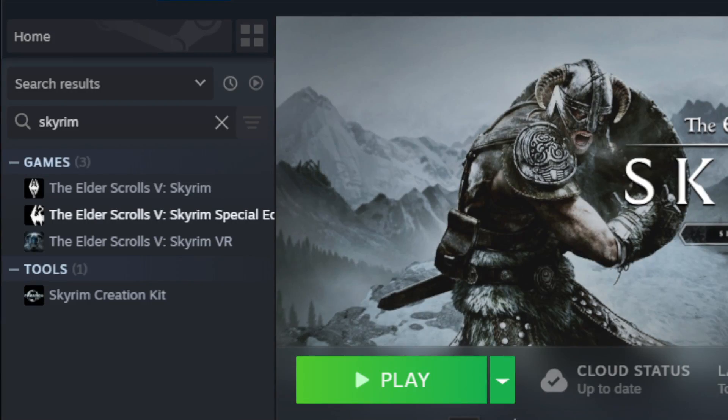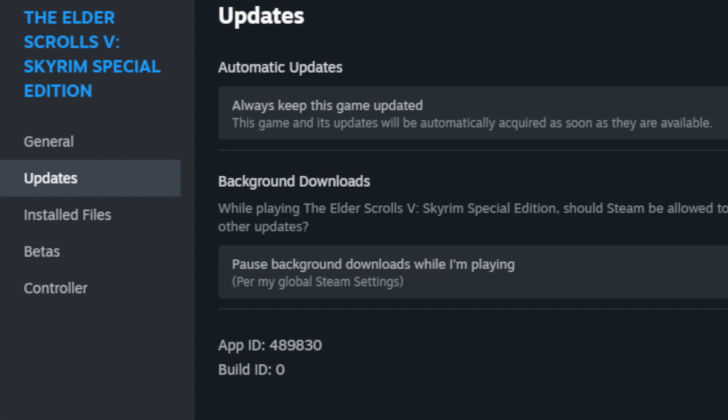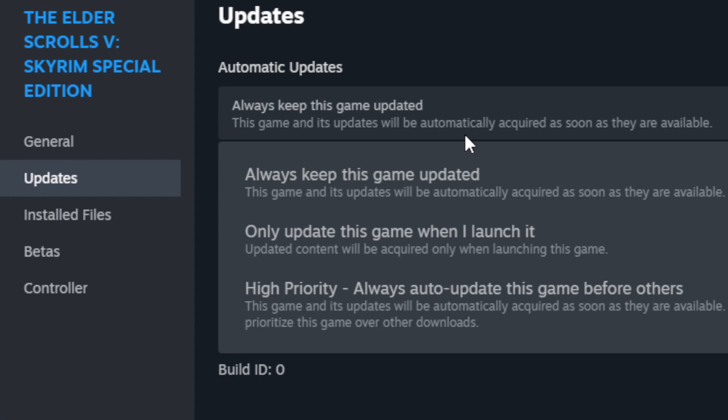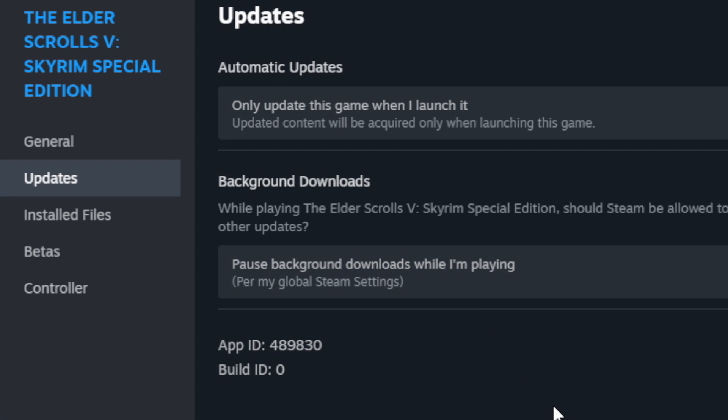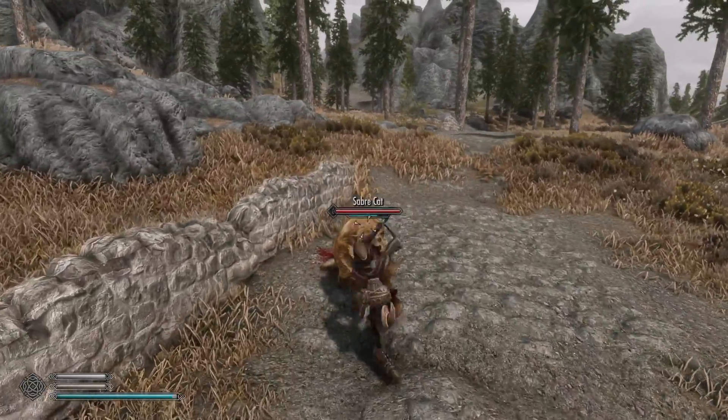By the way, to disable updates on Steam, just go to your Steam library, find the relevant version of Skyrim you are playing, and right-click it and go to Properties. Then, within the Properties window, go to the Update tab, then choose 'Only Update When I Launch the Game.' This way, the game won't update unless you launch it from Steam. So if you do this, remember only to launch the game from SKSE. Disabling Steam updates can help prevent the problem, but can't exactly fix the problem.